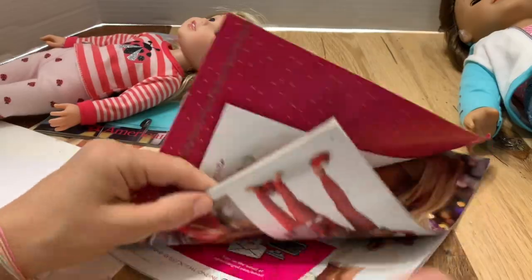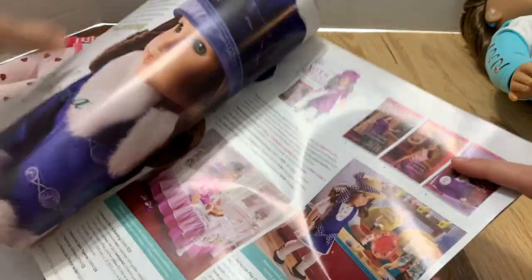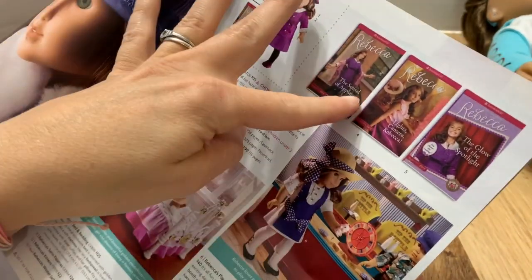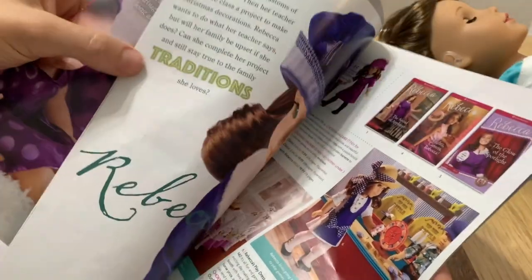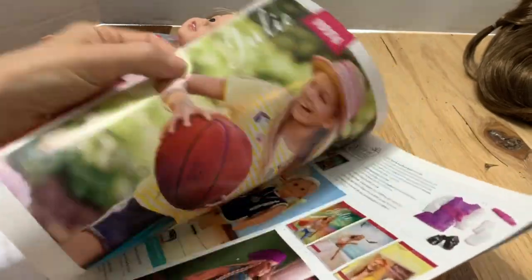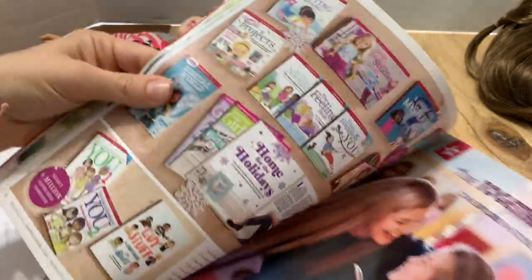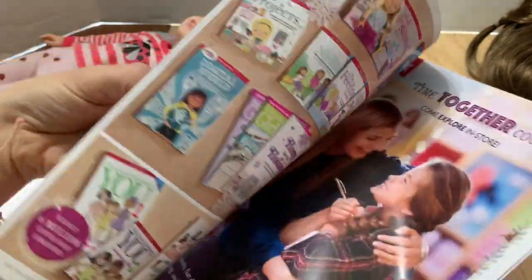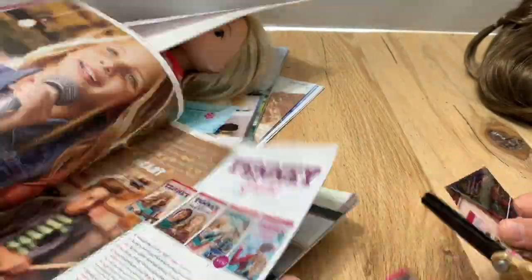Looking through your catalog, you don't have to do it this way — you can pick any picture you want, you'd just have to make it doll-sized. But in this old catalog we found pictures of books. This size would be good for an 18-inch doll, and this smaller size would be good for maybe a Wellie Wisher. We're going to make both sizes today so you can see how it looks. This catalog has a ton of book covers, so look through all your catalogs and see what book covers you have.